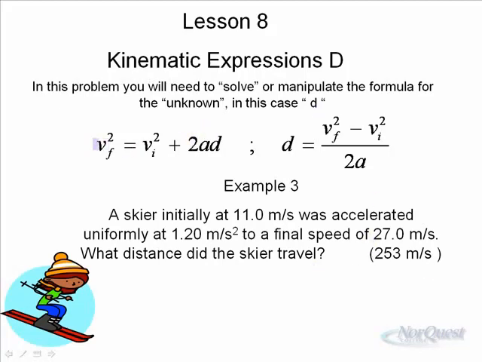Therefore, as I said, we are given Vf, we're given Vi, we're given acceleration, but we don't know what d is. And so, we have to manipulate our formula for d. The way to do that is, first subtract Vi squared from both sides. That gives us Vf minus Vi, or Vf squared minus Vi squared. And then we divide by 2a. And dividing by 2a, we put that down in the bottom. And we end up with d is equal to Vf squared minus Vi squared over 2a. Now that we have that, we can do our substitution.